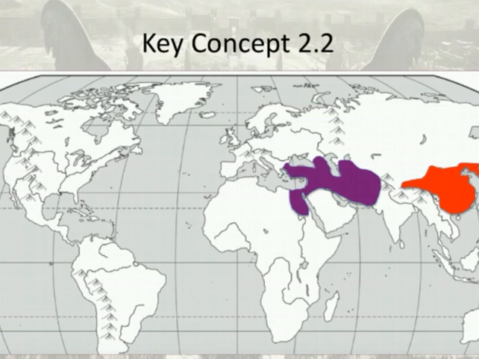Then, on the other side of Eurasia, we have the Qin and Han dynasties of China. In India, you see the development of the Mauryan and the Gupta dynasties. Right there, that little orange guy is the Phoenicians. You probably remember some of them from Period 1. They're small, in the modern-day area of Lebanon and Syria. The little blue guy there is going to be the Greek city-states. Of course, they're going to develop into that big thing, Alexander the Great's empire.